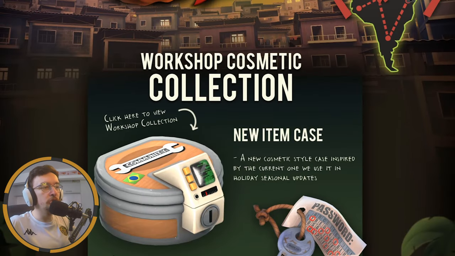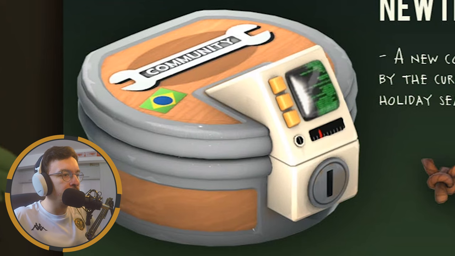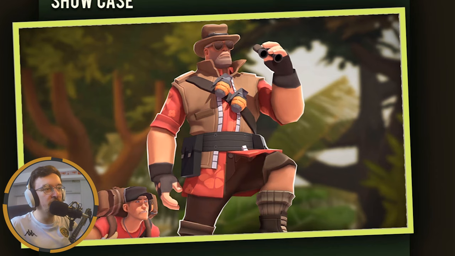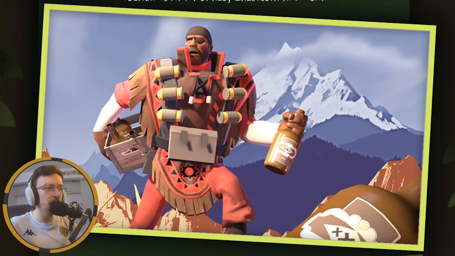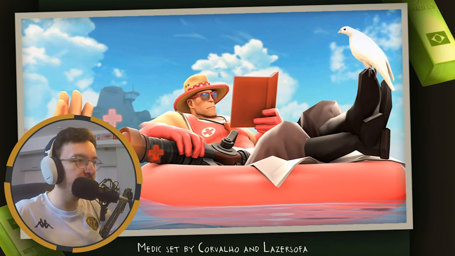And we've got the Workshop Cosmetic Collection with a very cool looking case. I don't know what this case is called, but it looks cool. Very cool. I like the flowery shirt he's wearing. He looks very, very prepared for the South American weather. The demo set as well looks very cool. I'm going to say more traditional sort of vibes. The medic set, he's just chilling. Let him chill, man. He needs his chill.